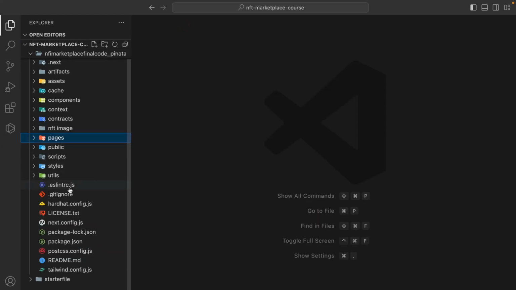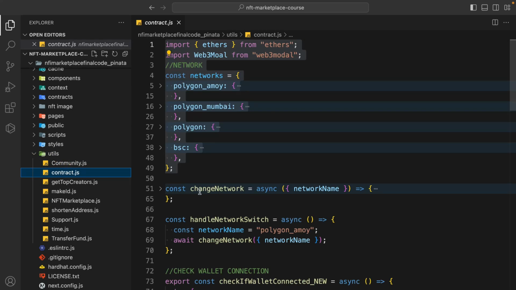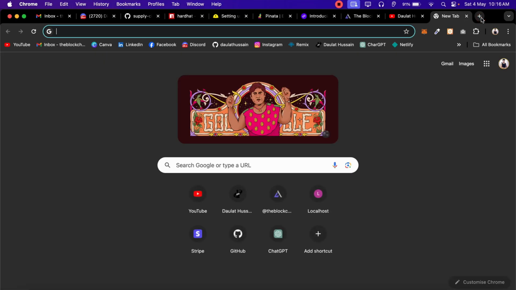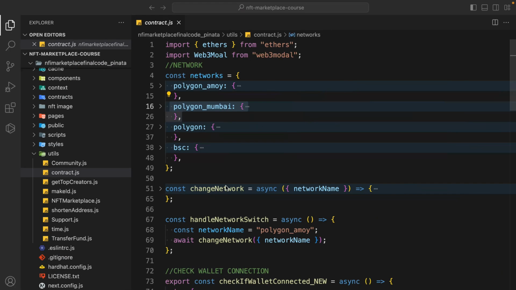After that you have to come back here in the utils, then go back to the contract, and here we have done the network configuration. So you can deploy this contract to any network, but currently we are focusing on the Polygon Amoy network because this one is currently live. Polygon Mumbai is deprecated. We cannot use the RPC endpoint which we have got from multiple providers like Infura, Alchemy, or other providers. In the project we have used multiple providers, and all the providers like Alchemy and Infura have removed their Polygon Mumbai. So we have to use the latest network for deploying our contract. So that's the configuration I have done.